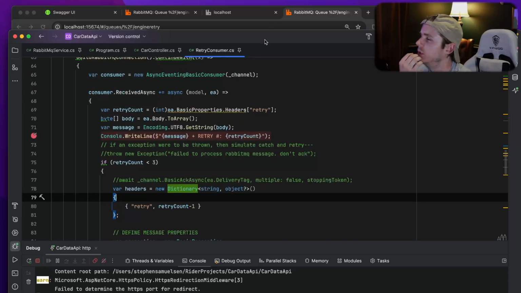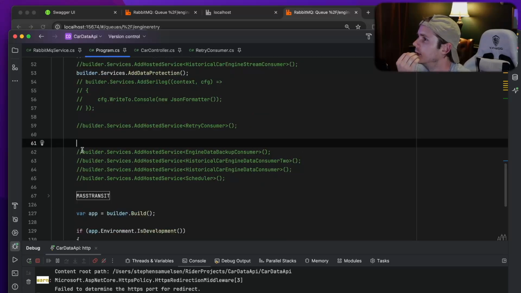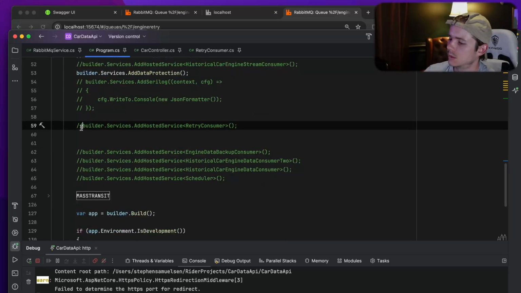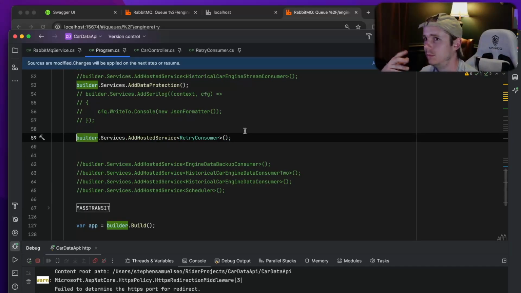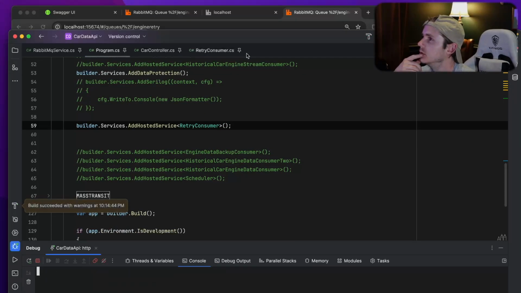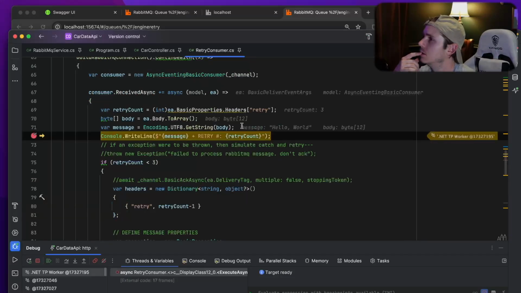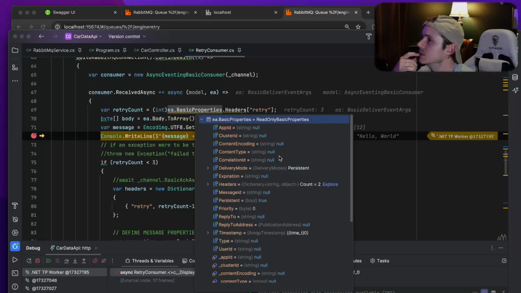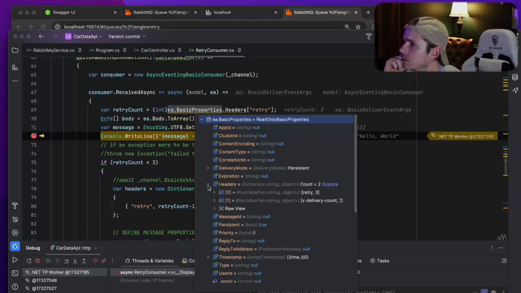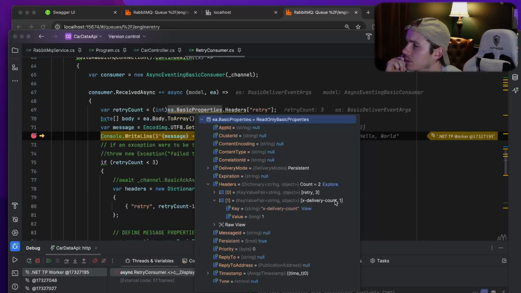I think that's going to be the best way to do this, because it's not going to have any knowledge of that header after delivery. So let's restart this and pick up one of those messages. I want to look at what the basic properties are that we have access to. Yeah, so we do have a delivery count here that we can use.